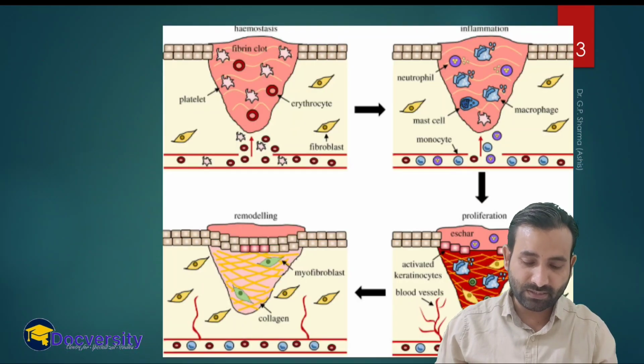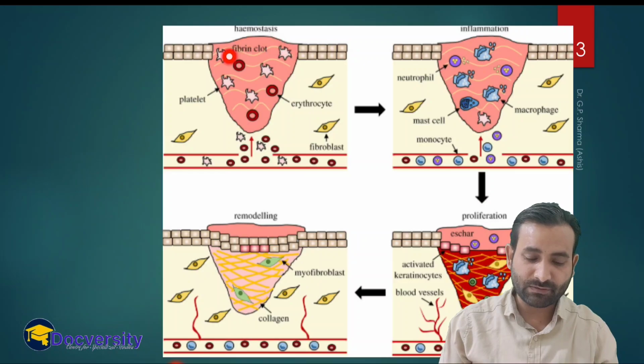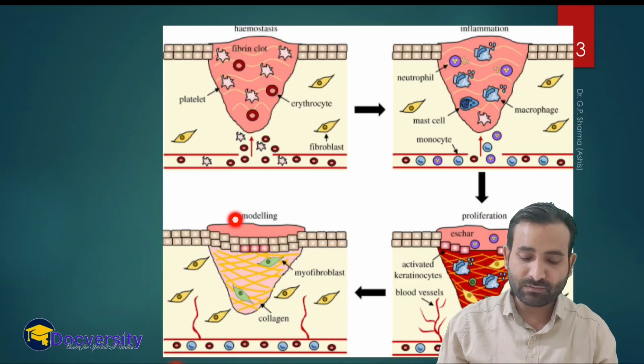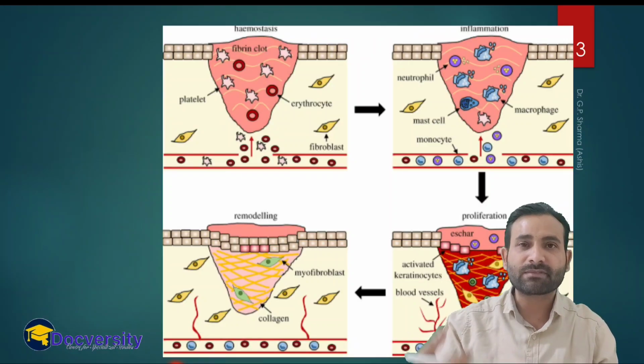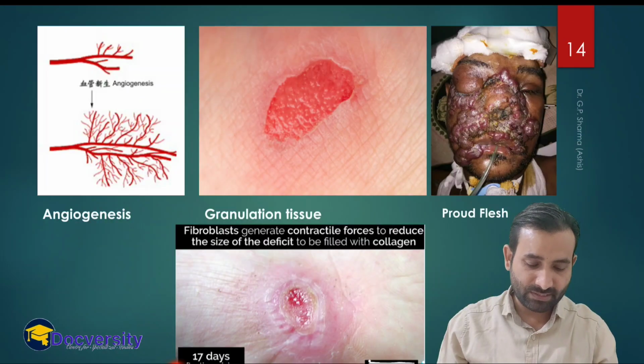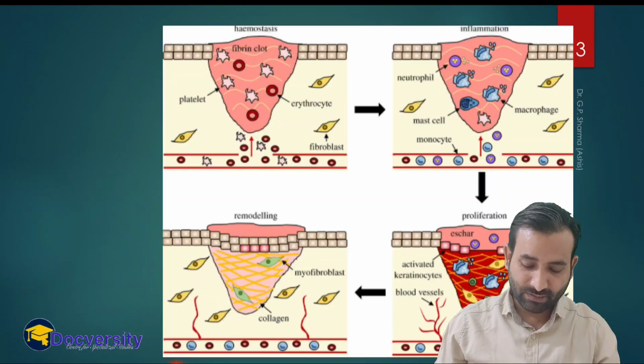And look here, this is the picture of the wound healing. At first you have the hemostasis and the inflammation, after that the proliferation, and now we're going to the remodeling. In the proliferation, you can see the thin epithelial lining forms. After that, this epithelial lining becomes thicker. Some points I have to explain over here.